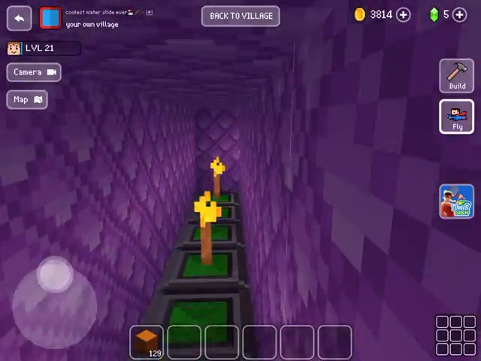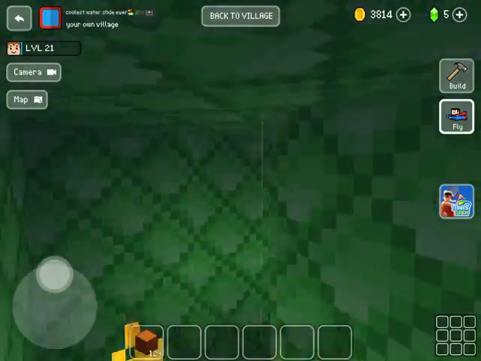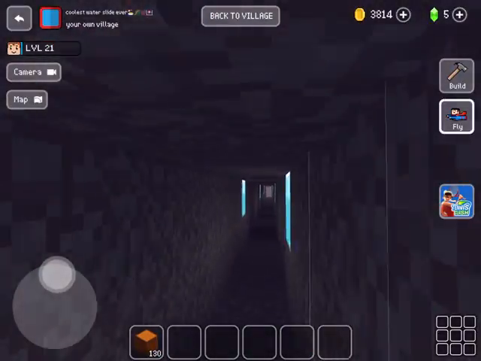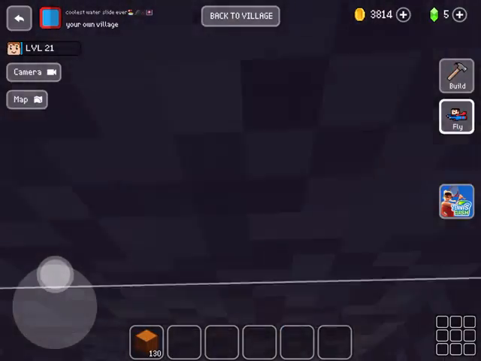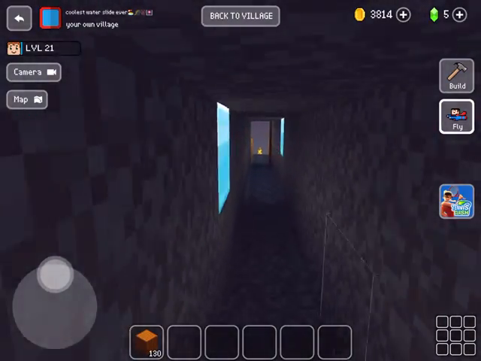So first of all, we had to get out of this place. And then we'll go all the way to... Oh, went the wrong way. And then there's a well above here. And also, there's a secret room that I want to show you. That is easy to access.